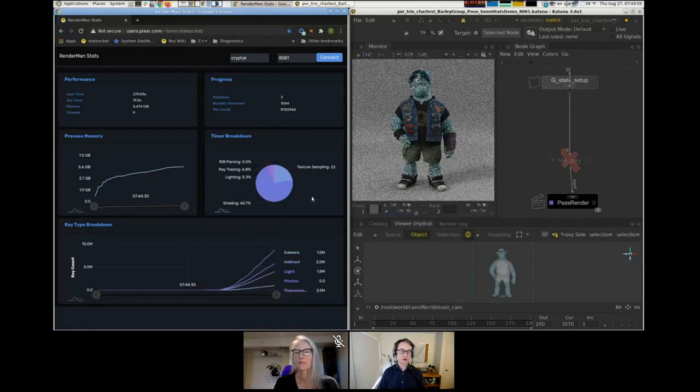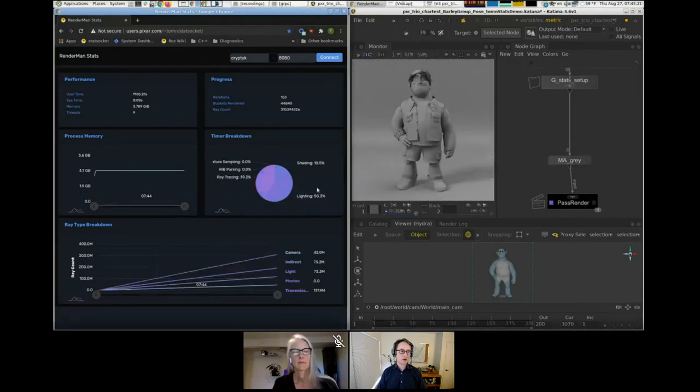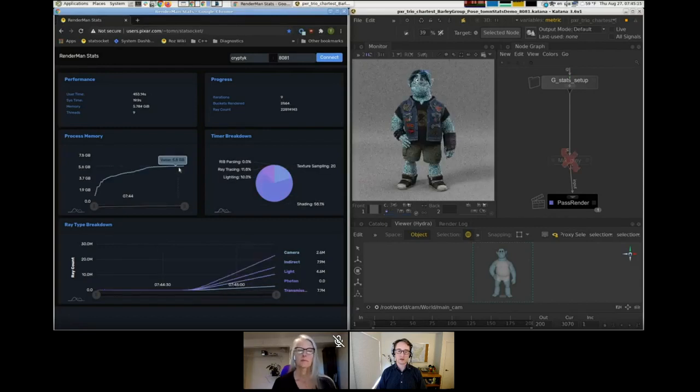Yeah, so it's pretty cool that you can see it working interactively like this. And in a live render, you could make changes to your shading or your lights or whatever and see the way the stats reacted. So if I just pause here. So we've got 5.6 gig of memory used, and then we've got 3.7. And you can see the way the pie charts on the unshaded one are different from the pie charts on the shaded one. And so we're able to look in detail at the different ways that the renderer is doing its work. Why so long to first bucket?